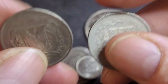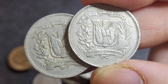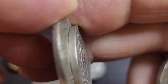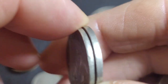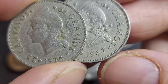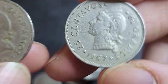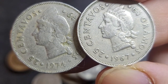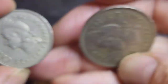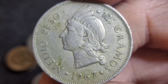The 1974 and 1967. The 1967 is the first year of issue of these copper and nickel coins, but the last issue of the silver coins in this design was 1961. As I said before, they didn't issue coins every year. Once again, different mints did different things. They use different fonts. Obviously the 74 is reeded, the 67 is not. If we look at the mintage figures, in 1967 there were 5 million of these 25 centavos issued. In 1974 there were 2 million. This would have been issued to actually replace the silver coinage. Then we have a large coin. This is the first year of the copper nickel, 12.5 grams, and it is 1967.